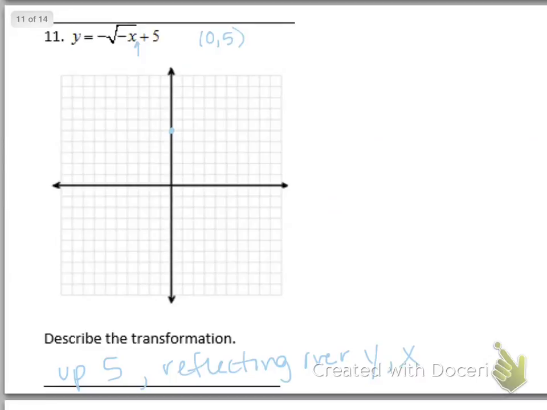So if I type in y equals negative square root of -x, and then we end our parenthesis because the +5 needs to be outside my square root. We graph it. It looks like this graph is more so on the left side, so I want to include more negative numbers when I graph it. So like -6, -5, -4, -3, -2, -1.